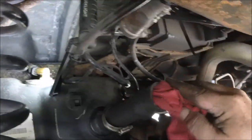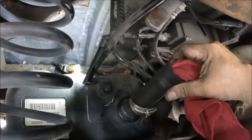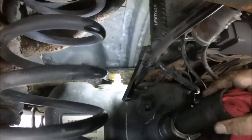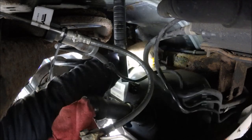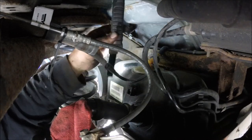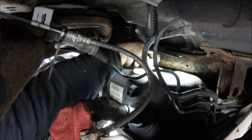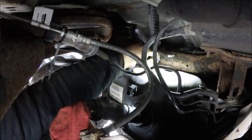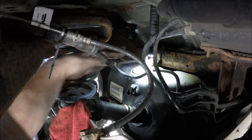Okay, so the key here is to get it off the top, not off the tank. It's almost impossible to get it off the tank. I got the jack on the front of the tank, keeping the front of the tank up, which dropped the back of the tank down. Now I gotta get that fitting off over there. And I'm reaching in with one arm. I don't know how this fitting is supposed to come apart. Don't remember. That slides in there. I squeeze and pull and squeeze. I can't see with my bifocals.